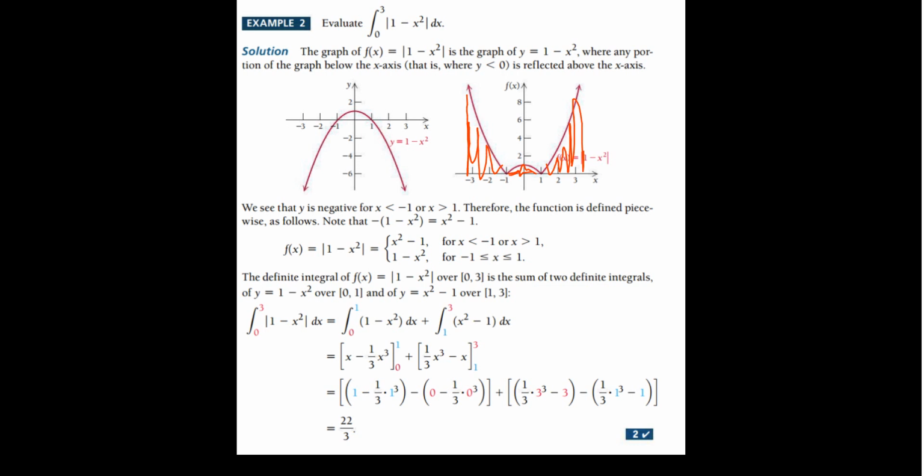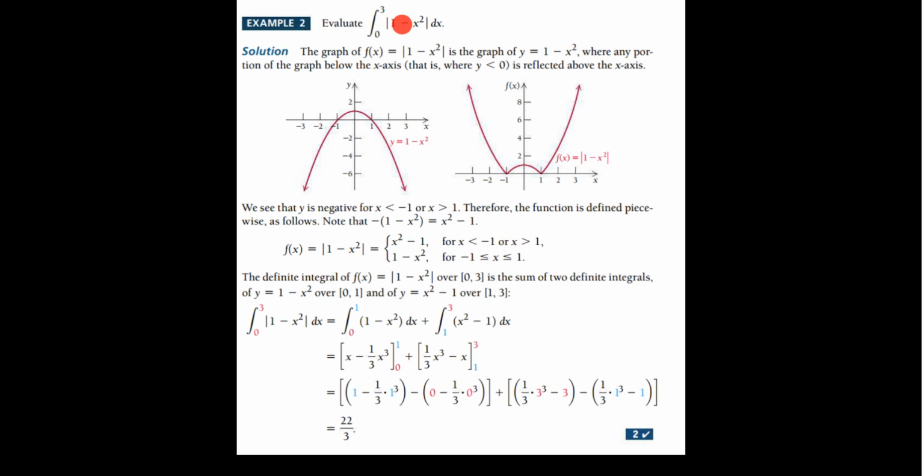Okay. Now I say the problem there. That is what we're trying to find the shaded region of. That is the area under that curve that we are trying to find. Okay. But the absolute value kind of messes it up just a tad. So what we're going to have to do here is split this up into two functions. Right? And so looking at our function here, 1 minus x squared, right?